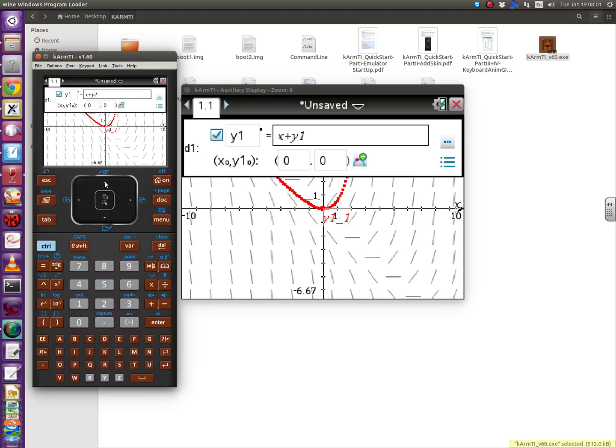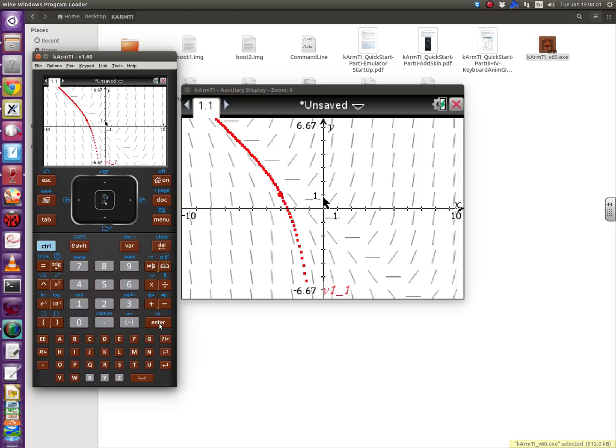All right, let's change the initial condition to negative 3, 1, right? Okay, let's see if that is what we expected. So negative 3 here, and a 1 here, and go. So like we said, as x goes to negative infinity, it goes asymptotically to that slanted line, and as x goes to positive infinity, it's going to negative infinity.